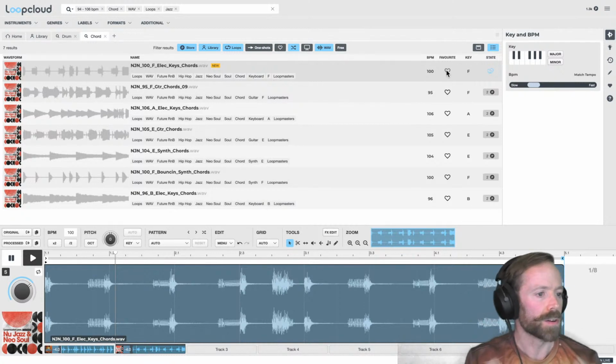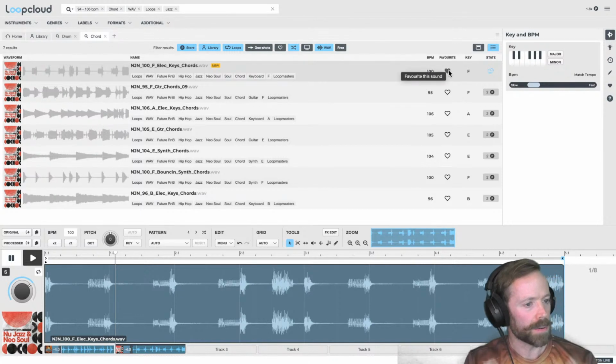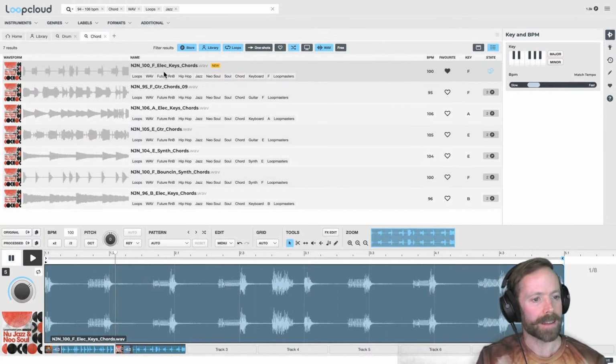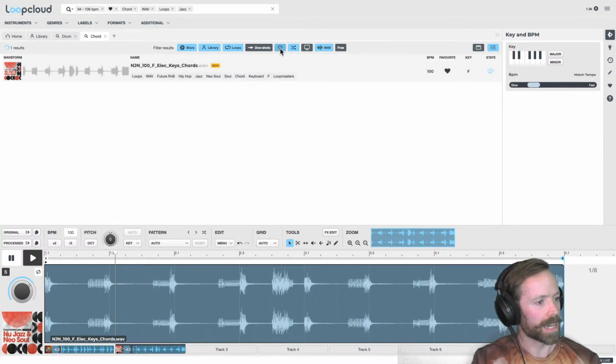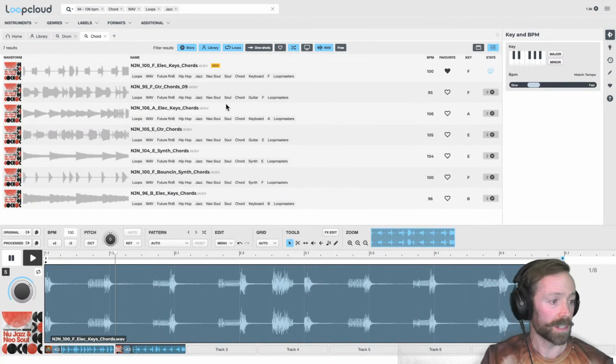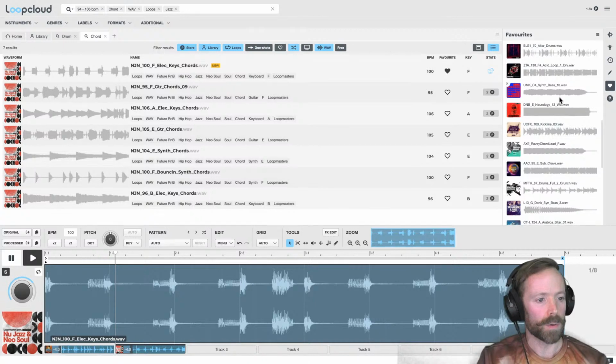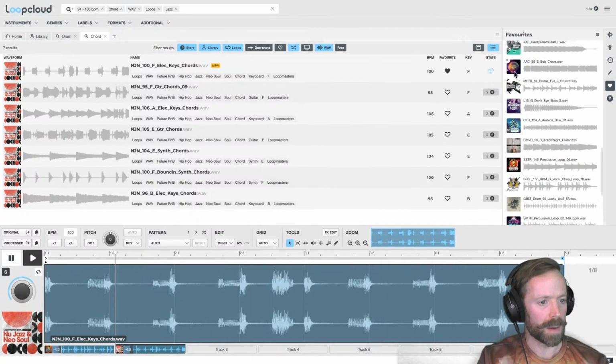Again, it's a favorite. So to show you the favorites now, you can see you've got these little heart switches at the side here. If I click on one of those, it adds this favorite tag, which you can normally search for by clicking on the heart there, which shows your favorites in the search results. So you can still do it that way, but now I can come over to the sidebar and click on the heart, and then it brings up all of your favorite samples right there on the right, and you can just drag them straight out, select them, and it just loads them straight up into the player, onto that search. So yeah, that's the addition of the favorites there.